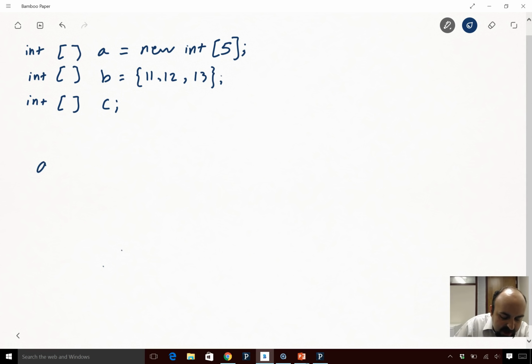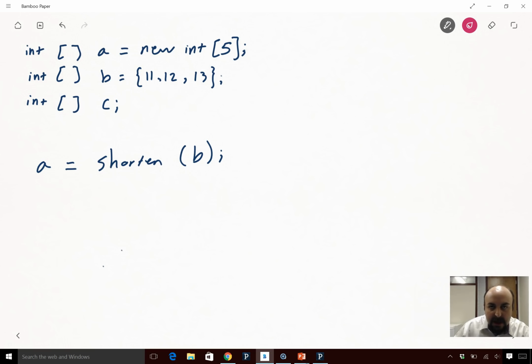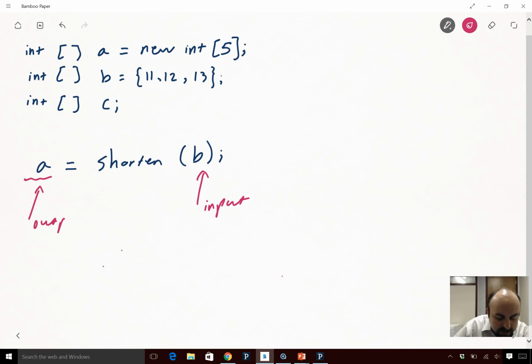So if I say A = shorten(B), it's very important that we realize that, first of all, B is the argument, right? So this is the input, and this is the output. So function shorten takes B as input, takes array B.